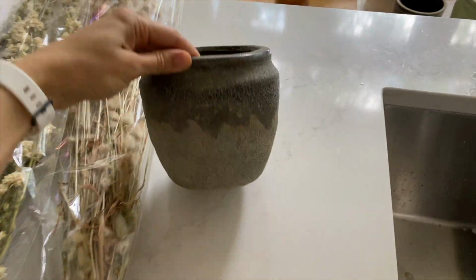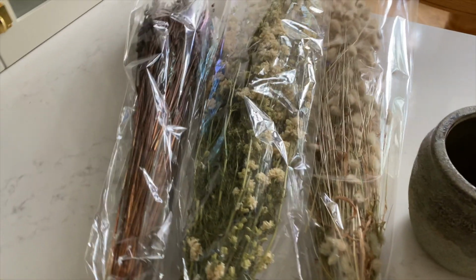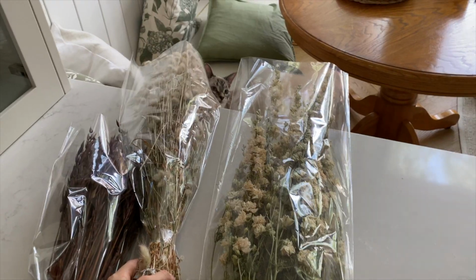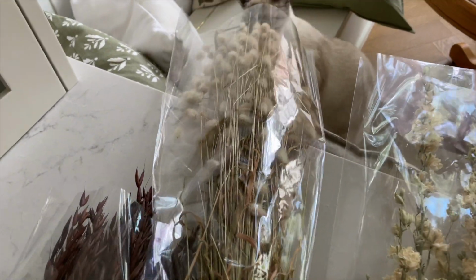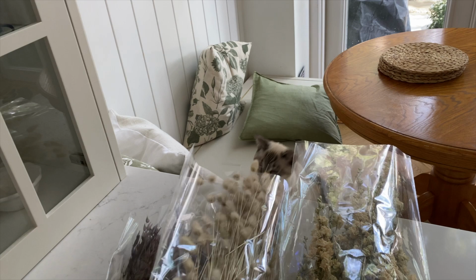And then also they had some cute pots. I really liked this one. No purpose behind it, I just liked it, so I bought all of these, and I'll show you what I do with them. This is who I truly bought this one for, because my whole bundle of them from last season is gone because of him. He likes them so much. He just plays with them and then breaks them, and then I have to get rid of them.